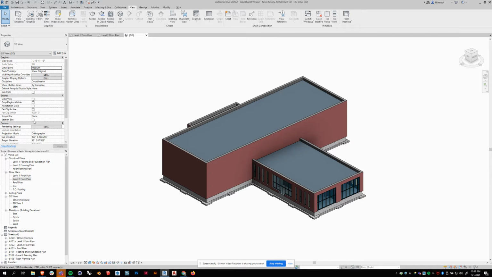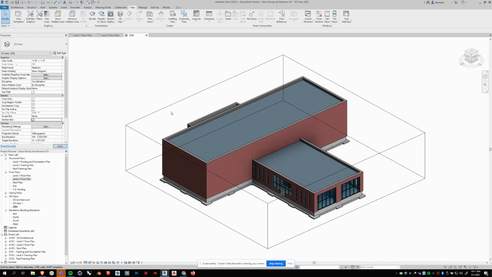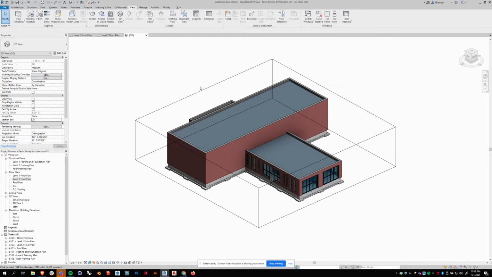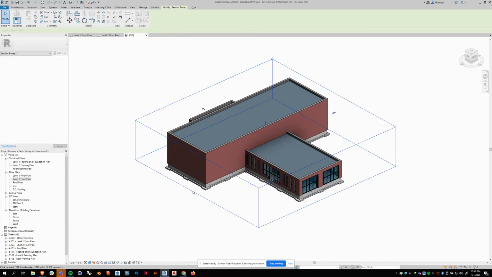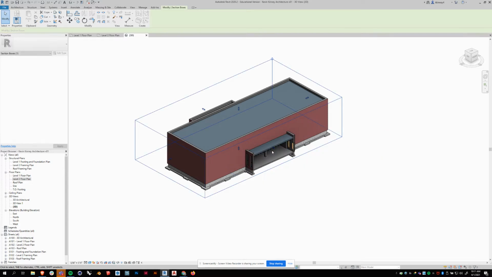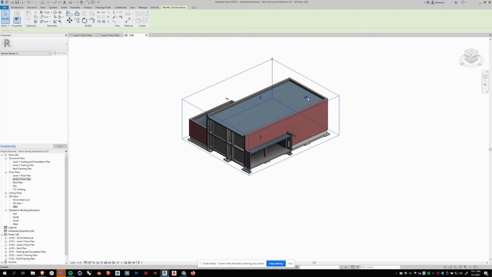What I want to do is turn on section box right here. It's under the extents heading, the last one, section box. I'm going to click the check. Now I get this wireframe around my entire model. Here's what's cool. If I click on that wireframe, I have all these little handles on it: top, left, right, sides. I'm going to pull this side in. Okay, that looks pretty good. What I want to do is pull in and bring it into that two-story area. Maybe I can isolate it so I can really see what's going on.